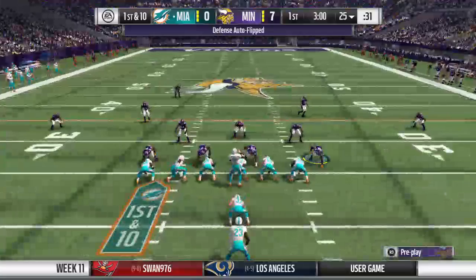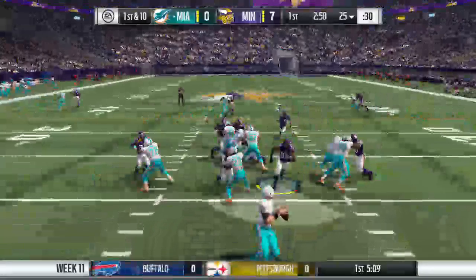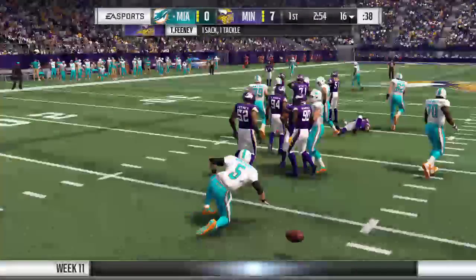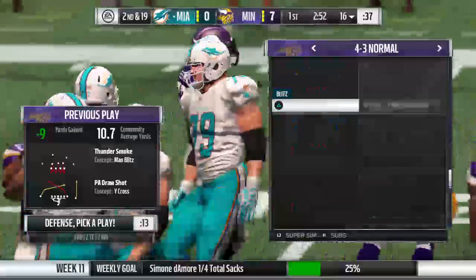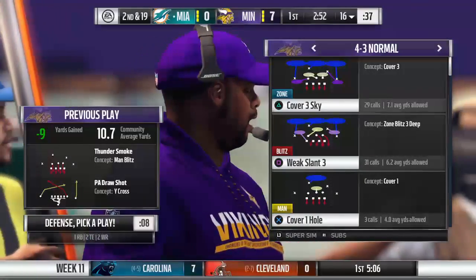We always hear about empty possessions, but some are worse than others. You can have an empty possession, pump the ball over. Blitz coming, and down he goes. That one will set him back nearly 10 yards here on first down on the sack. Man, he got in there so quickly, Charles. What could the offense have done to adjust and account for that?